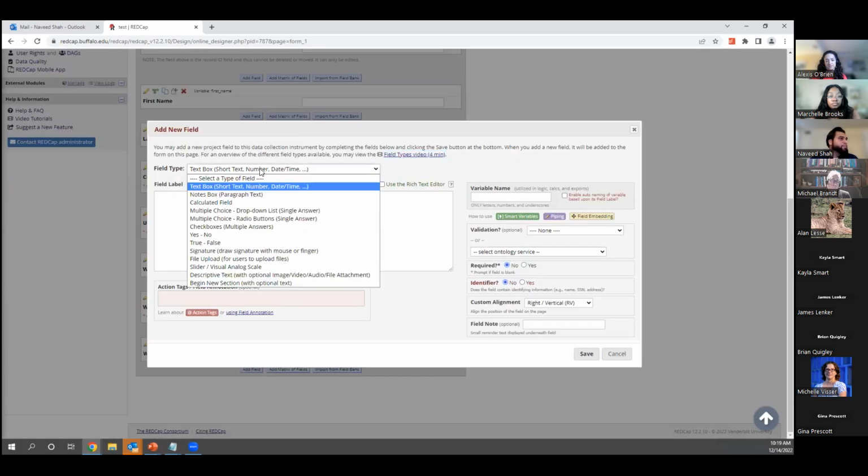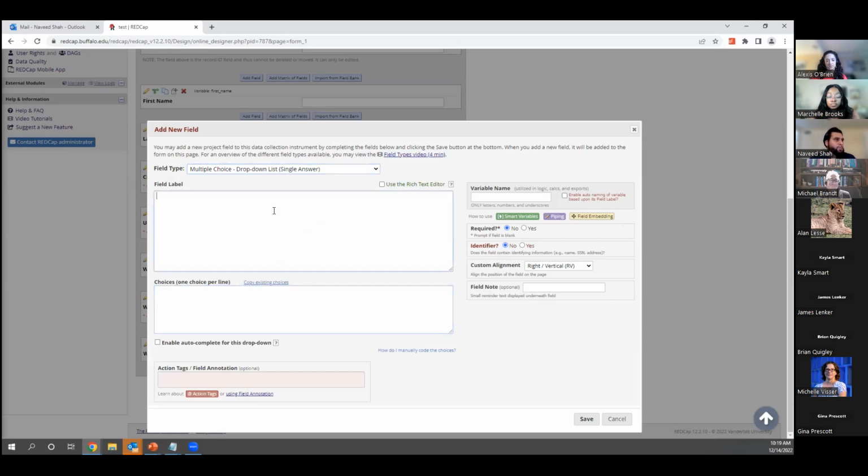Let's add one more. I want to demonstrate the multiple choice. So for multiple choice, again, you put in the question, and then you can put in the choices. So does anyone have a suggestion for a multiple choice question we can ask? Favorite dog breed. Okay. What is your favorite dog breed? So for the person who suggested it, give me some choices. What are some choices you want to give to your users?